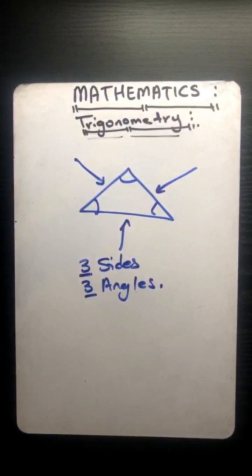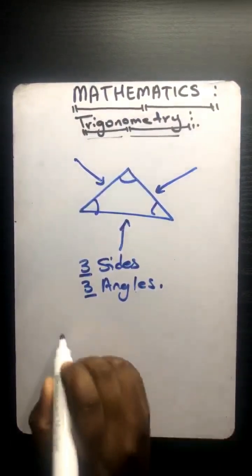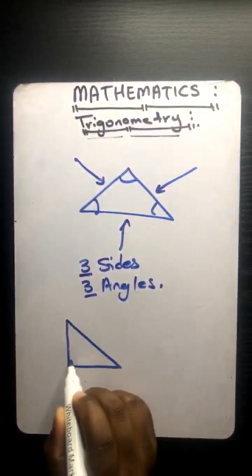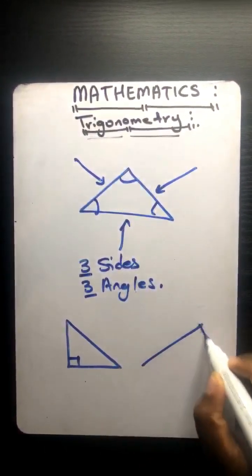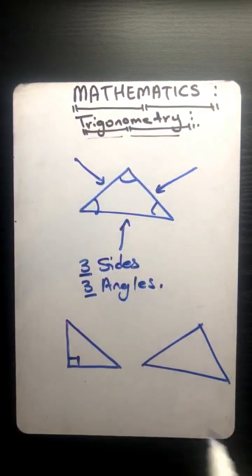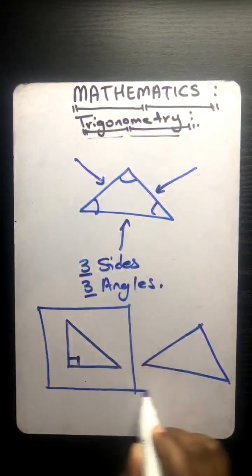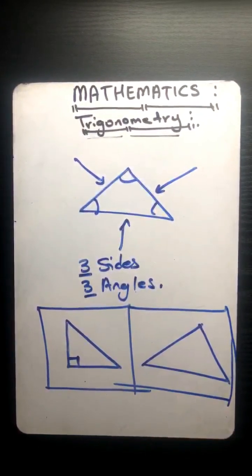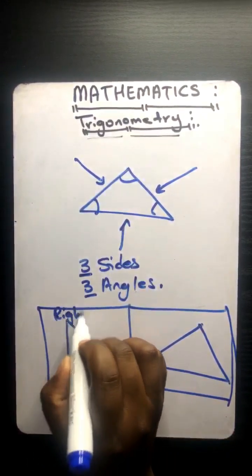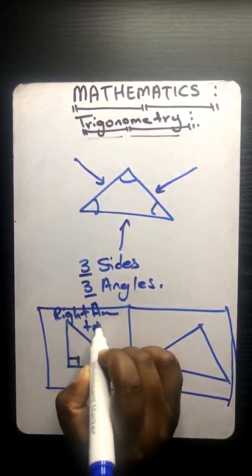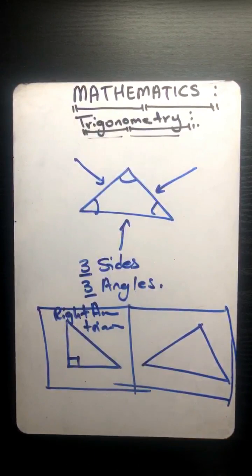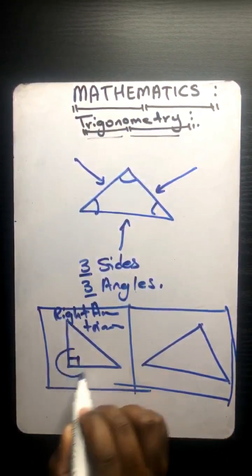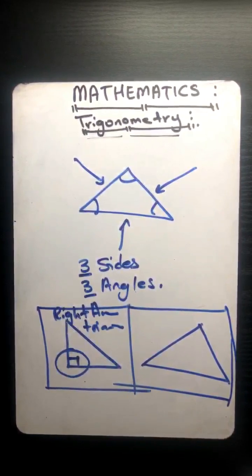So that's it. But now remember, sometimes we have a triangle which has that sign, and sometimes we just have a triangle in its own shape. So these are the two types of triangles. But under trigonometry, we are looking at what we call a right angled triangle. How do you know a right angled triangle? That's when we see that sign. If you don't see that, then we don't know whether it is a right angled triangle or just a triangle.